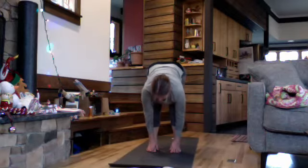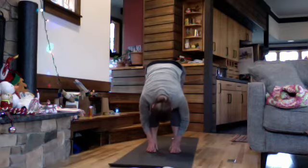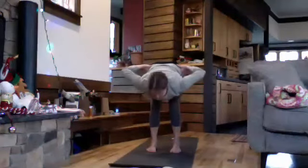Inhale, come up to your cow spine. Don't change too much else. Just bring your heart forward a little bit. Find that little back bend in the upper back. And then release your chin towards your chest. Let your head come to neutral, hands to your waist.